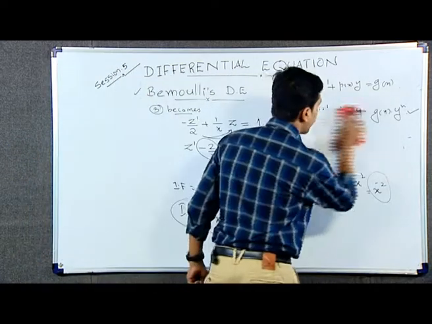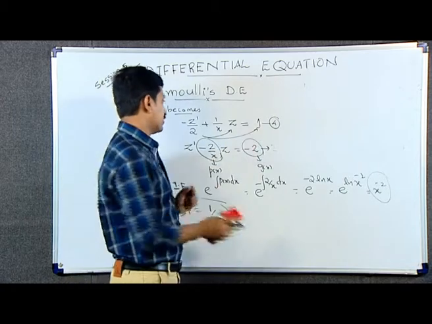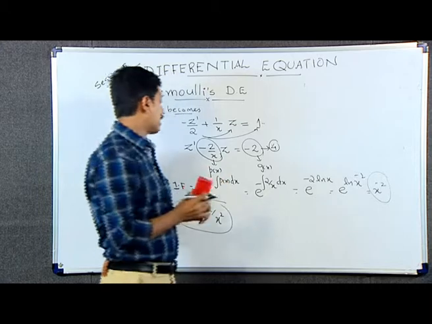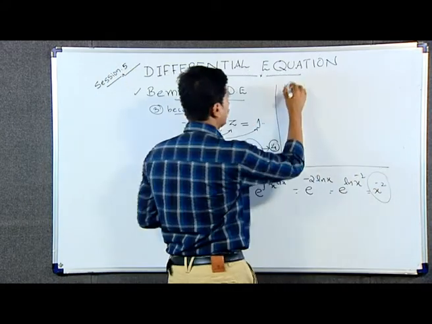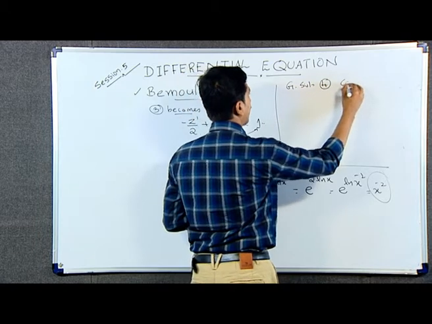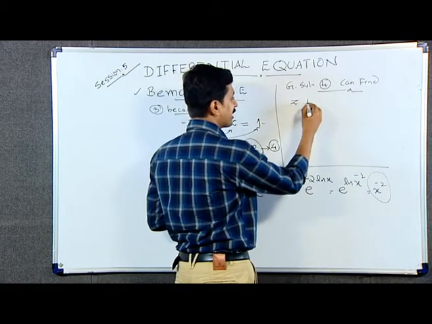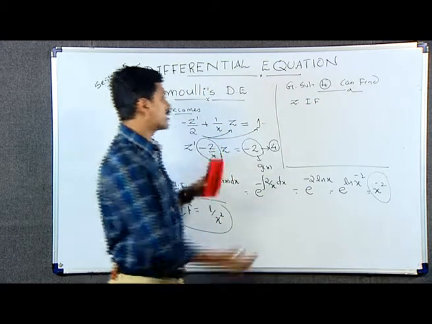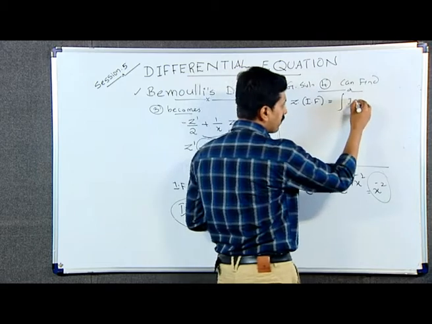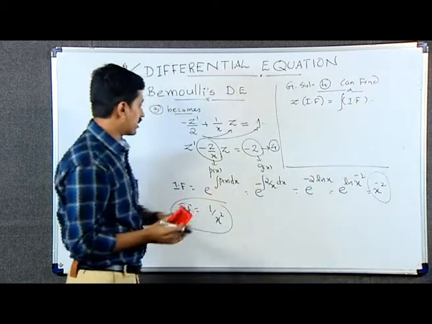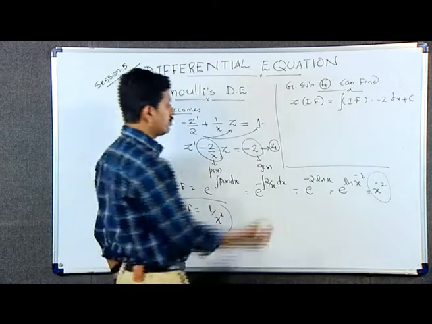That is why we are able to find the solution for our differential equation 4, which is a linear ODE in z. We can find the value of z of x. So, the general solution of 4 can be found. How can we find the general solution of 4? We have the formula, as we discussed earlier, instead of y, here we are taking z into integrating factor is equal to integral of integrating factor into g of x, but actually here g of x is minus 2, dx plus c.